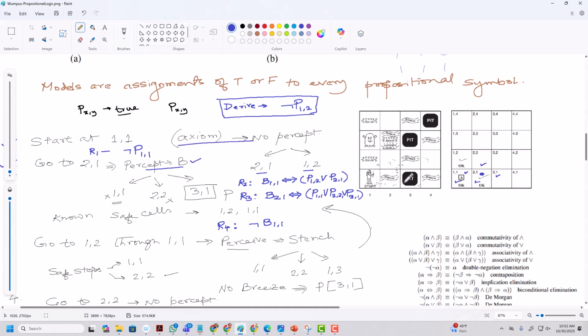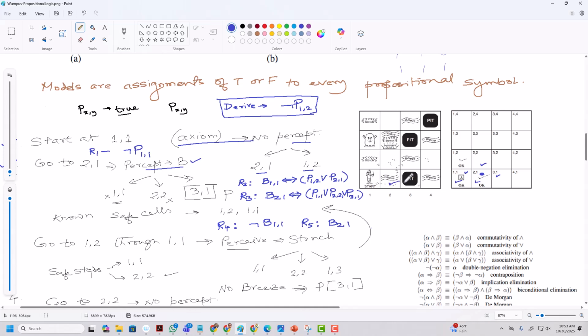Cell 1 1 had no percept, so that means not B11. Now when we move to the next cell, 2 1, we had a percept, which says R5: B21. There was a breeze in 2 1.